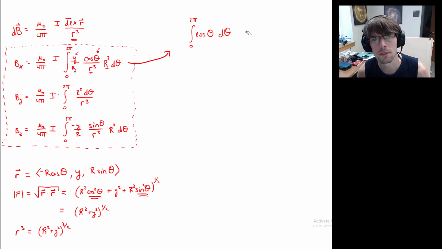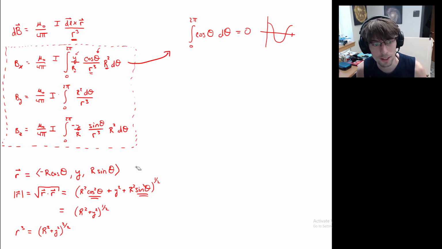Quick, what's the integration? Do it off the top of your head. Different way to say it: what is the area underneath the curve for one complete cycle of cosine? And never mind the fact I drew sine. What is the area beneath the curve for one complete cycle, 0 to 2 pi, of cosine?